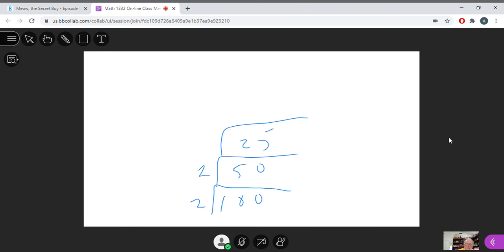So we're looking at the prime factorization of 100. We're going to start with 100. We know we're going to use 2 first. That's going to give us 50. We're going to use 2 again. It's going to give us 25. We know the prime number for 25 is going to be 5. And then we use 5 again. And you always have to end up with 1. So 100 is equal to 2 squared times 5 squared. 2 squared is 4. 4 times 5 squared is 4 times 25, which is 100.